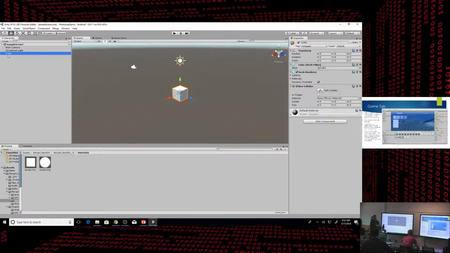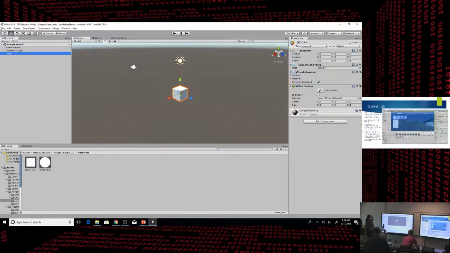If I make a change in the project folder, if it's a prefab, then it'll make the corresponding change in the scene. But I may have an instance where I've got my prefab over here, and Unity will let me make instance after instance of that prefab, and each one of these instances is slightly different from each other. And so that's when it becomes important to keep track of, am I making changes to the base, to the parent, or am I making changes to all of the instantiated copies of this? And you just have to keep up with it.